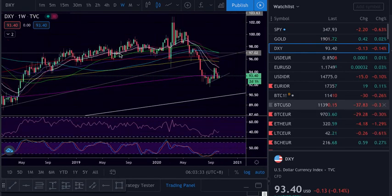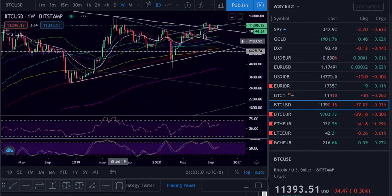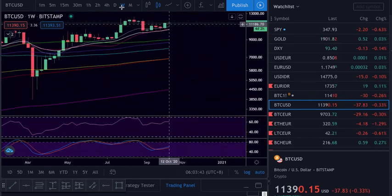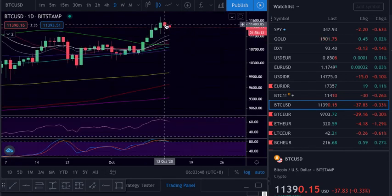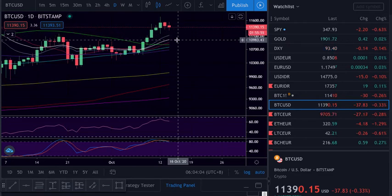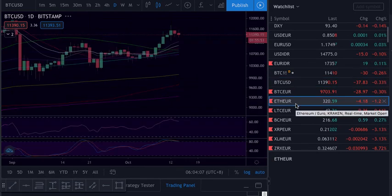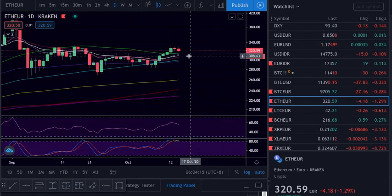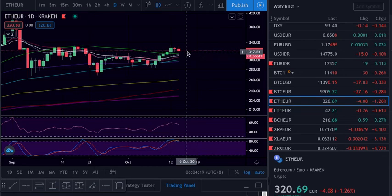So back to Bitcoin. So I'll take all the trend lines. Okay, still green, but now getting red on the daily, closing below the previous candle. Still indecision because there's a small wick here, so we can range here one more day. But I think we will come down here, as I said, and then Ethereum also coming to test the 50 or the 21 or the 20. So these are all buy opportunities, even until here, all this area here.